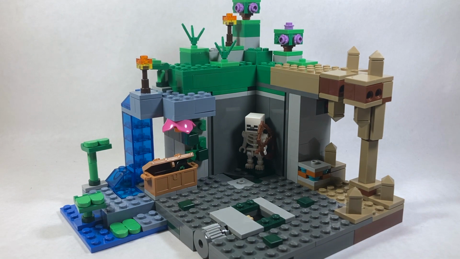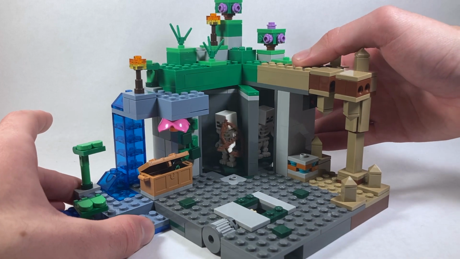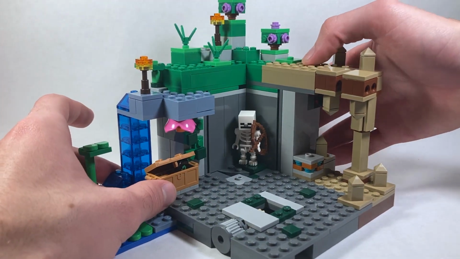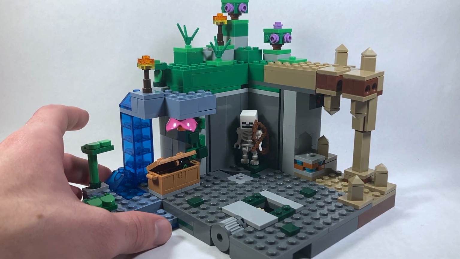It's a really ingenious play feature and one I really like because it's very accurate to Lego Minecraft. Although it is important to note, if you put the skeletons on and their bows aren't quite right, they will kind of get caught in the wall, so you've got to angle them correctly. That's not a big issue though, and it's definitely something I'm okay with having.